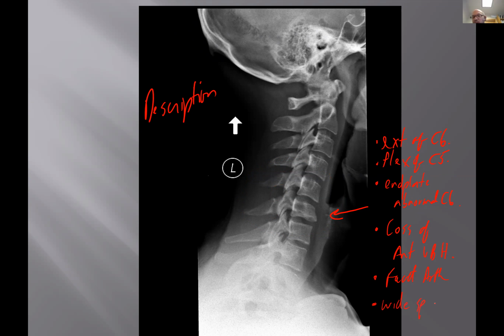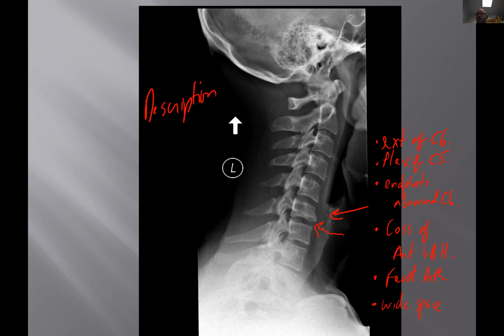And you say, well, now let's put that all together. If you've got flexion of 5-on-6 with a wide interlaminar space, with an end plate abnormality of C6, with an anterior wedging of C6, and I tell you there's a little facet arthrosis and maybe even a little disc space narrowing at that level, and I tell you that there's been old trauma, what's the mechanism of the old trauma? Probably axial compression and flexion. Yes, axial compression and flexion. That's how we got the end plate abnormality. That's how we got the widened interlaminar space. That's why we get all this stuff.